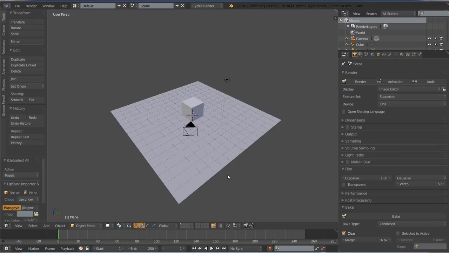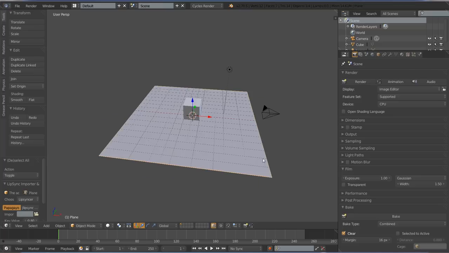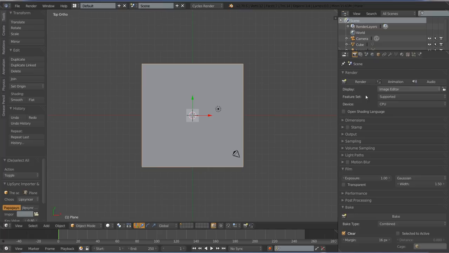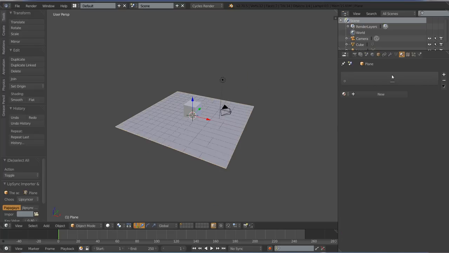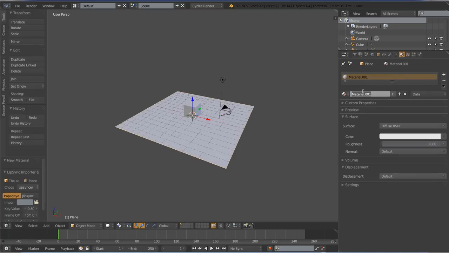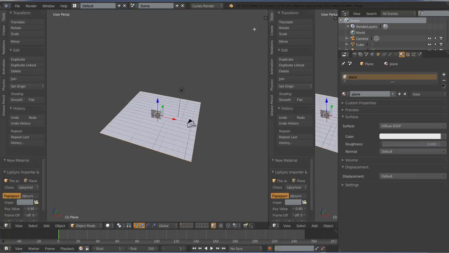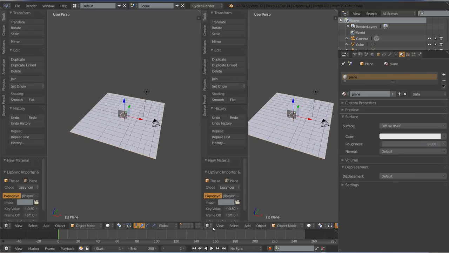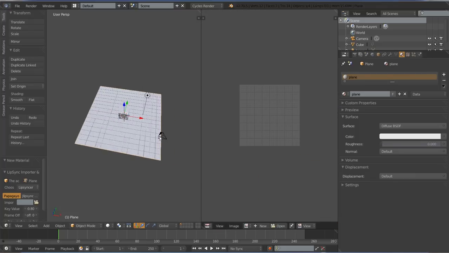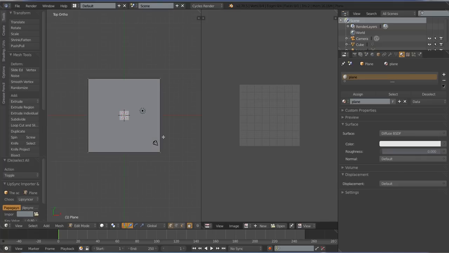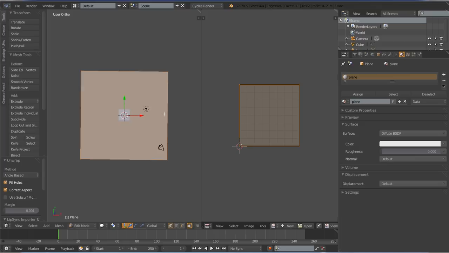So let's keep going. Now I'm going to show you how to set up baking. For each mesh that you want to bake, you want to make sure you add in a material. It doesn't matter what it's named, but I'm going to name it corresponding to what object it is. So I'm going to split my window and make it a UV image editor. And I'm going to take the object that I want to bake and UV unwrap it. Now I'm just using a plane, so I can simply hit U, unwrap, in edit mode with everything selected.